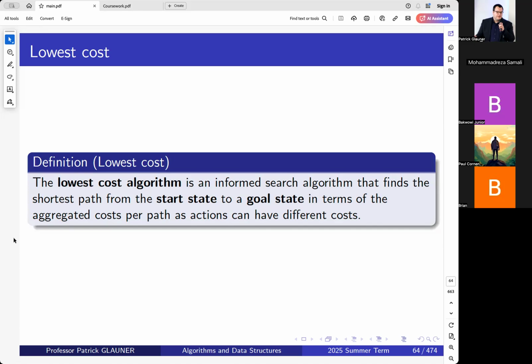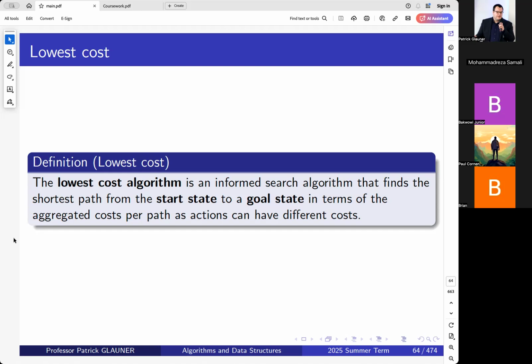So we don't necessarily want now a path that has the smallest number of hops. Rather, we want to pick the path that has the lowest total cost. And total cost here is meant by aggregating all the costs in your path. And the lowest cost algorithm returns you the path that has the lowest total cost.